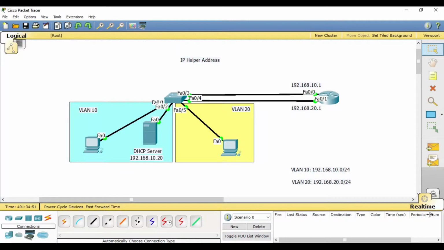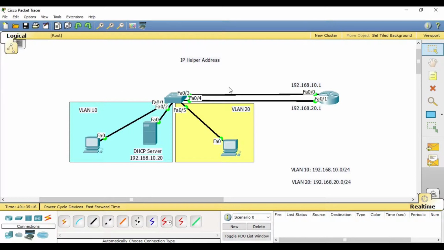And what I'm going to be covering for you guys in this tutorial is the use case for the IP helper address command. Now, we need to use this command anytime we have clients who are connecting to the network and they're trying to get an IP address via DHCP, but the DHCP server is not on the same network as them. So looking at our topology here inside of Cisco Packet Tracer, we have two VLANs.